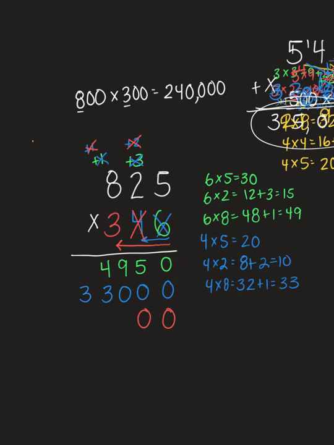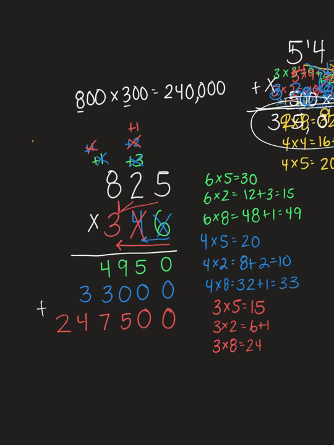So I'm going to multiply 3 times 5, which equals 15. I put the 5, I carry a 1 to the tens place. That's the next place I'm going. Then I'm going to multiply 3 times 2 to get 6, plus the 1 I carried, I get 7. That's not a 2-digit number, so I just write 7. I don't have anything to carry. My final step for multiplying the 3 would be 3 times 8, which gives me 24. I don't have any digits to carry over, so I can write 24, and I have all of my numbers ready to go to add these up.